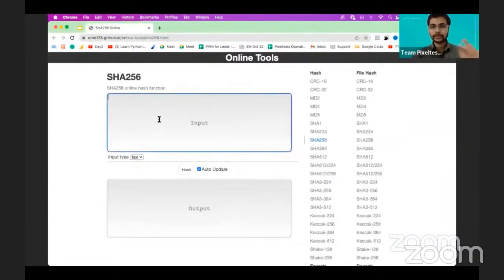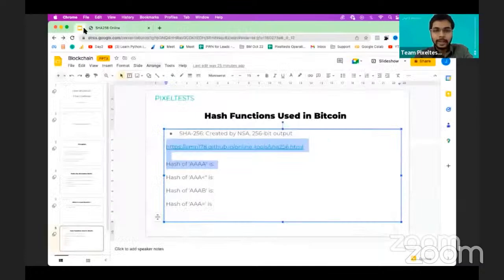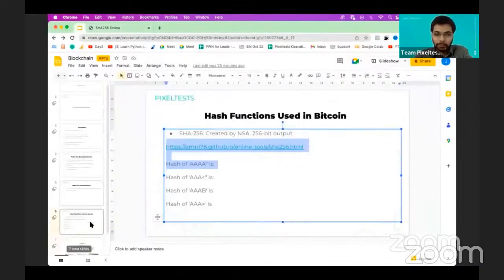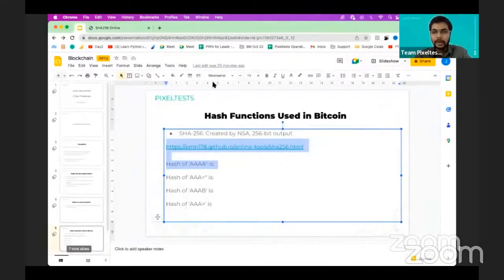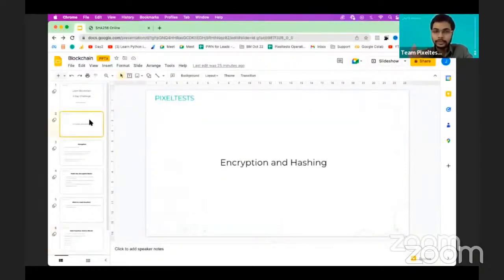Now, whatever message you type, it gets hashed. Okay, I'm going to say a. So you can see that there is a hash. If I type any word, let's just say I'm typing Sachi, there is a hash for that. Okay. Yes, thank you so much, Abbas. Okay, so that is hashing, and we'll also see in detail how this is used in our coming days.